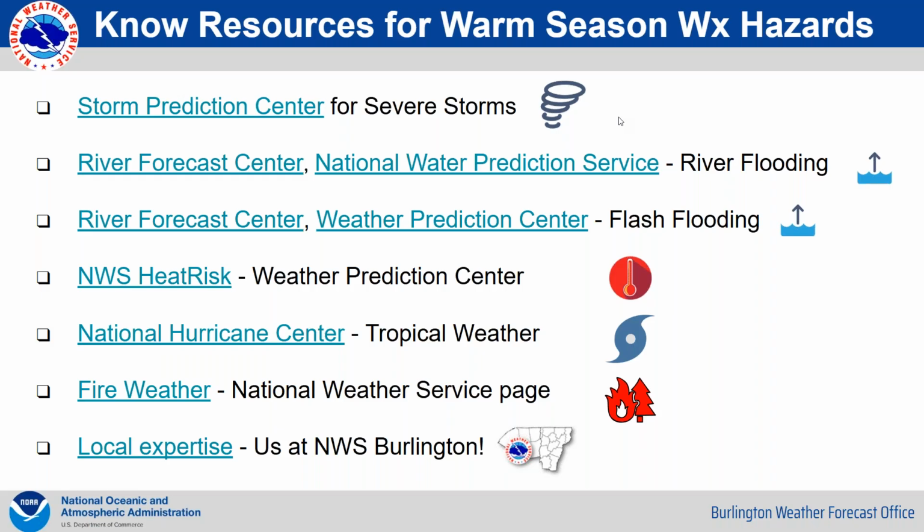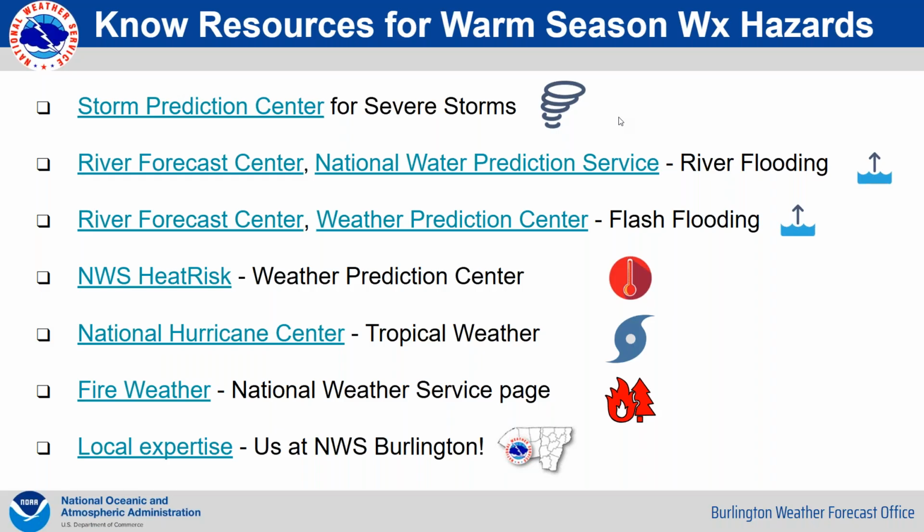The other resource that I want to highlight here is the National Weather Service Heat Risk, which uses an air quality like style where it goes from yellow to red coloring that emphasizes heat risk to sensitive groups, and then goes upwards to, okay, there's heat risk for everyone. So if you or your friends are particularly vulnerable to heat, you can use heat risk as a resource because it has that kind of air quality style messaging for sensitive groups.